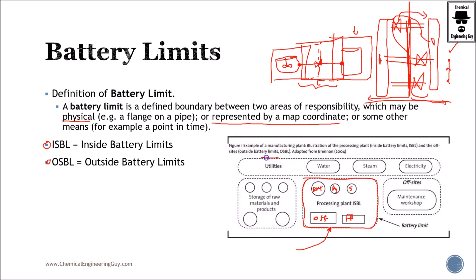So technically all these parts right here are the outside battery limits, because you don't care. I mean, of course you care, but technically speaking, this is not your responsibility. So if you're cooling this tank reactor, you will need cooling water. But your cooling water is not your responsibility. You are just receiving a service for this. Or if you're talking about the agitation tank, you will need some electricity to move the agitation unit. So you will assume that you have electricity. You are not in charge of that electricity. And if you were talking about the storage, maybe you need to heat the storage at certain temperature and you will be using steam. You are assuming that steam is available. So it's not your responsibility to be treating the water, the steam, pressurizing the steams, or the electricity flow. That is the point of having an inside battery limits.